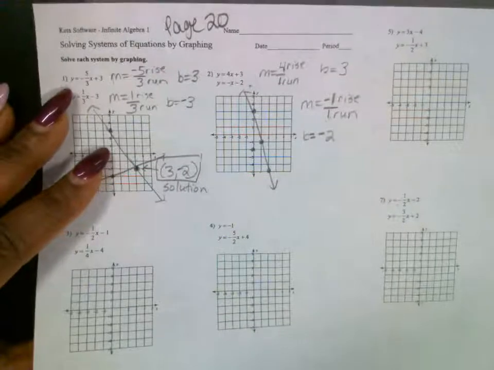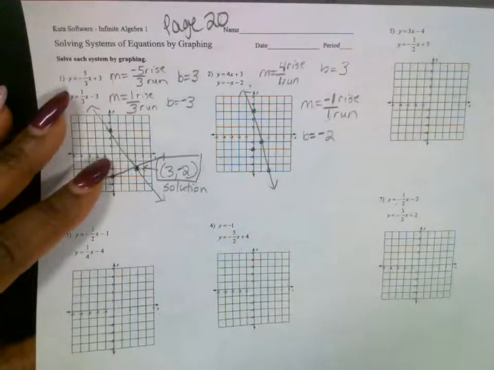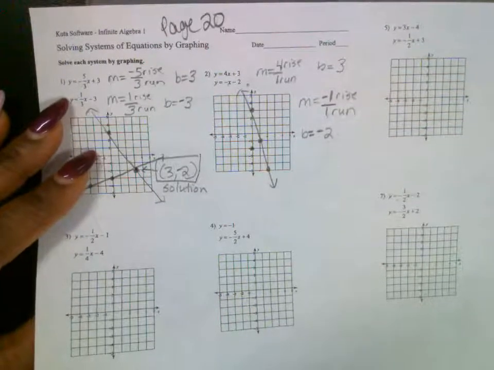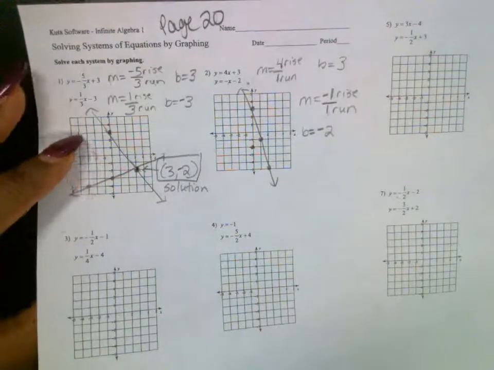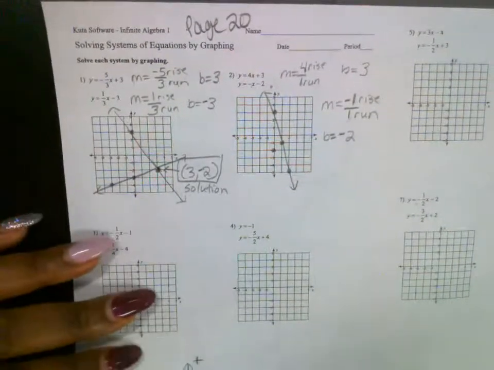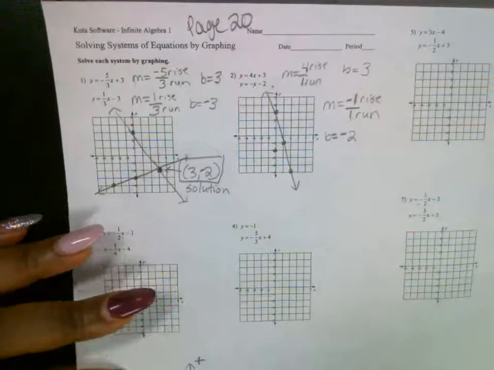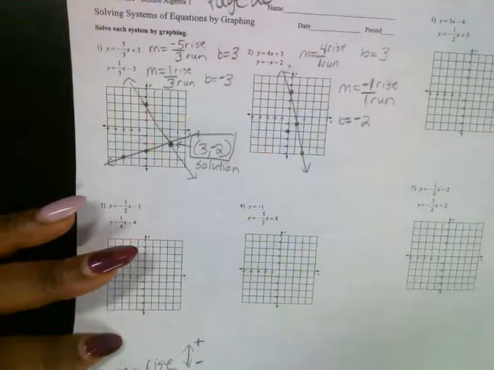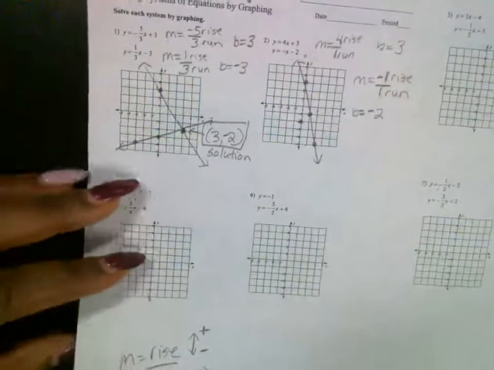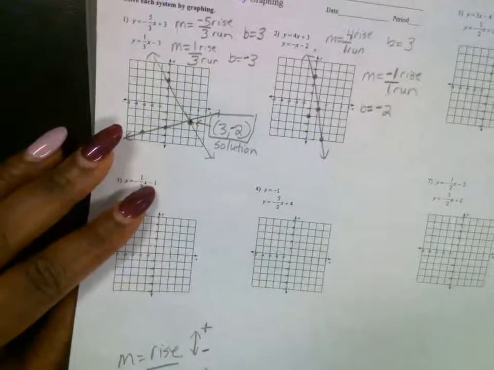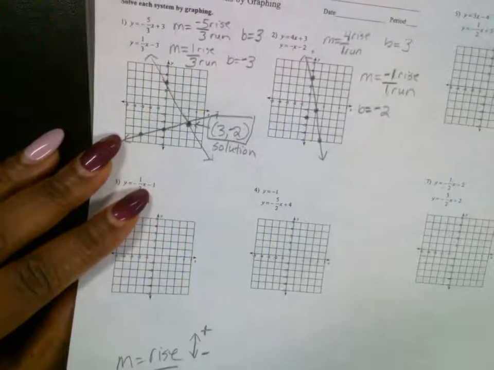Do you understand that if it's a positive number on top, that's looking up, like looking up on the bright side. If it's negative, you're going down, like you're being negative, you're looking down. Okay? Run, positive, you're being positive, you're going in the right direction. Negative, you're going in the left direction. Okay? Being positive, that's the right thing to do, right? Being positive means you're looking up. Being negative means you're looking down. Being negative, you're going to the left. Okay?